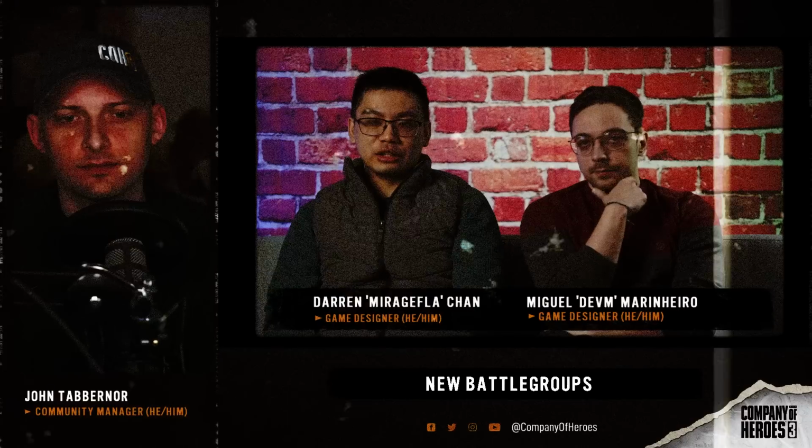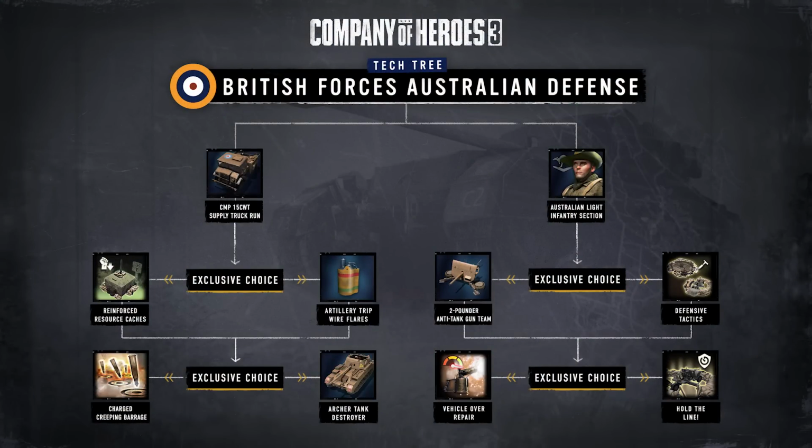Okay. So I'm curious, how do these new battle groups compare to the existing ones for each faction? Darren, let's maybe start with the British. Compared to what the other battle groups offer, the British Australian has a bit more resource manipulation, particularly if you base it around the truck, though it also has the stronger and cheaper caches.